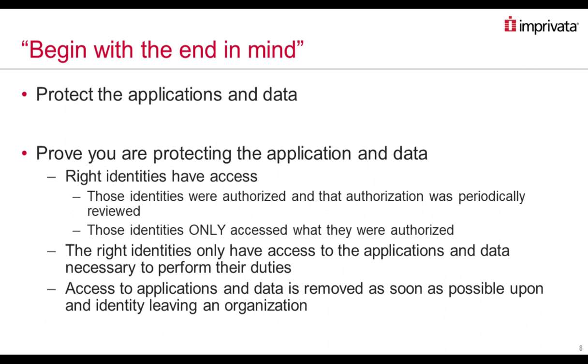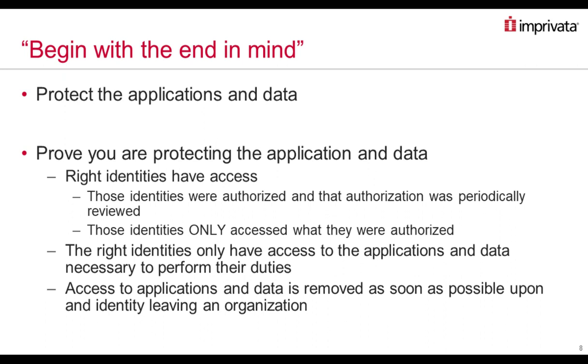So if that's the case, if identity is the new perimeter, what do we need to do? Well, prior to Sutter, I was at Seattle Children's for about 7 years, and Seattle Children's has been on their lean journey for probably 25 years now. And one of the things that struck me and that they taught me when I was there as first CTO and then a CIO is to begin with the end in mind.